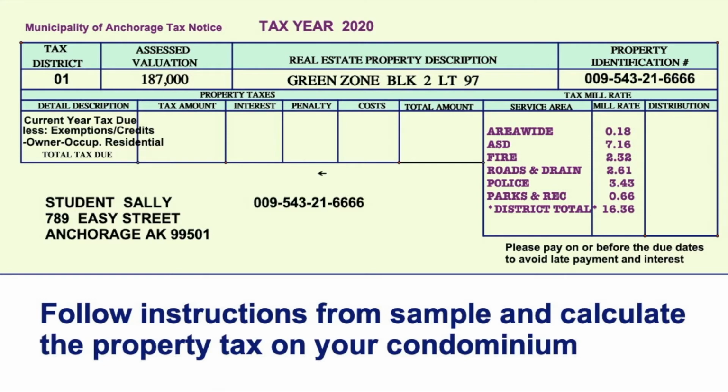So now you've got everything you needed before. The mill rates are all the same. I want you to calculate these mill rates. Boom, boom, right down here. Remember, you're starting with the $187,000. You'll figure these all out. Then you're going to figure out what Sally's owner-occupied deduction is. 20%, remember. And then you'll figure out her new property tax bill.